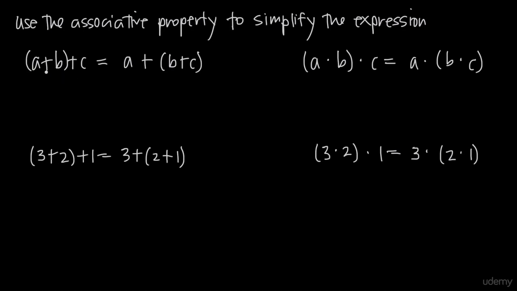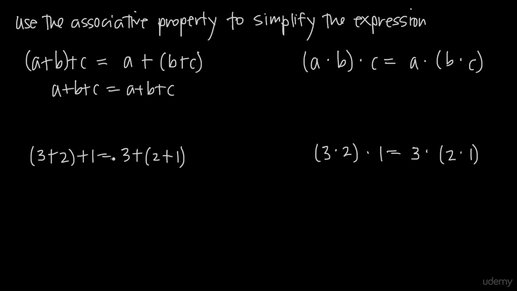So for example here, essentially we have a plus b plus c. The associative property tells us that if we group together a plus b, and then we add c to the result of the group, we'll get the same answer as grouping together b plus c, and then adding a to the result of this b plus c group. So in other words, no matter how we've grouped it, we're still going to end up with a plus b plus c on the left and a plus b plus c on the right. They're going to be equal to each other.